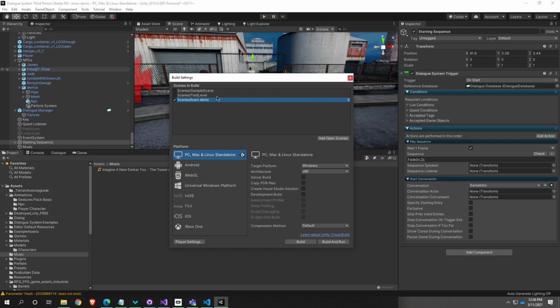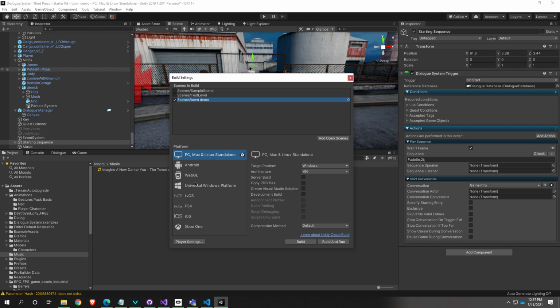contains what's necessary. If you had multiple scenes in your game, it's important that all the scenes are added and checked. And then you need to choose the platform. Easiest is going to be PC, Mac, and Linux standalone, which basically creates actual files that you will zip up and upload to itch.io or wherever you want to host your game, and then the players can download that and unzip it and double click the exe file and run it.